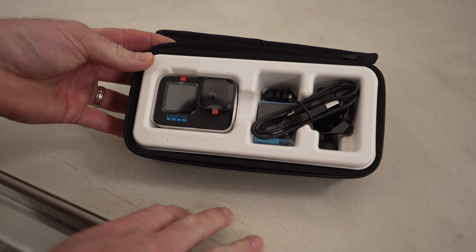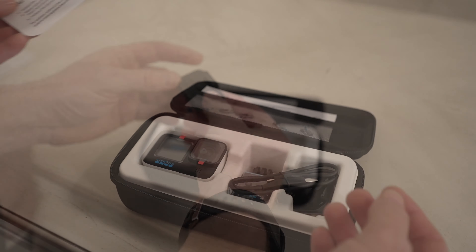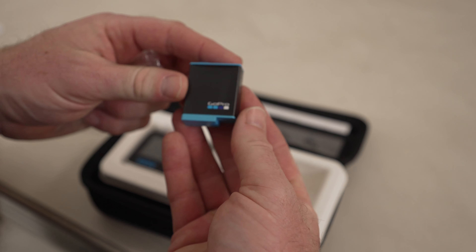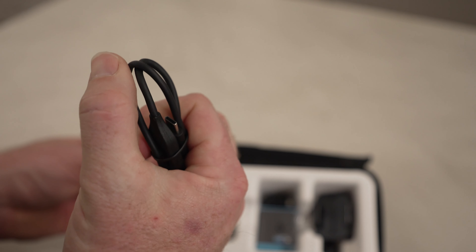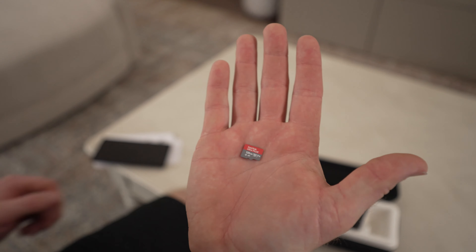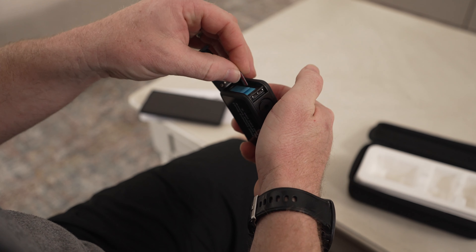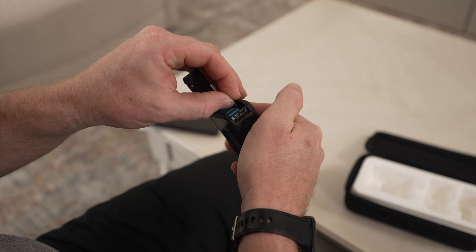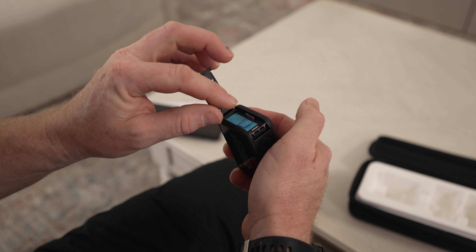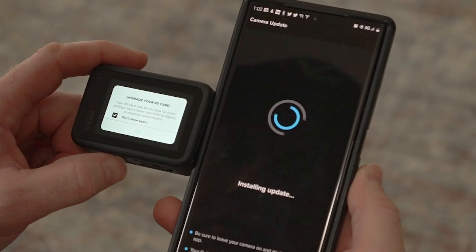So let's look at what you get in the box. Obviously you have the actual camera as well as a quick start guide and instructions. You get a cool helmet mount as well as one of the GoPro batteries, and lastly the USB-C to USB-A cable for charging the battery and transferring content to your computer. You also need to buy your own micro SD card to record any footage, and if you want to record content at faster frame rates you may want to look into getting a higher speed SD card, since the camera will pop up a message saying your card may not be able to handle that high-res footage with a cheaper one.